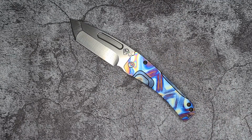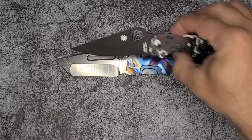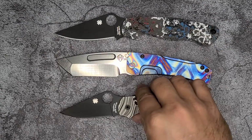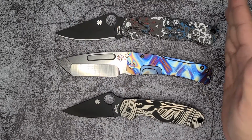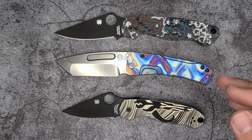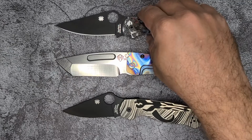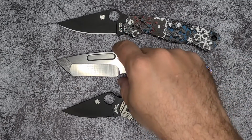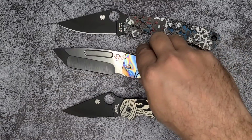So that's the knife, and let me give you some size comparisons. Against the Para 2 and the Para 3, in length it's very much a full-size knife, like the Para 2. Even the sharpened blade length is very similar, because they both have a forward choil that takes away some of the sharpened blade length.